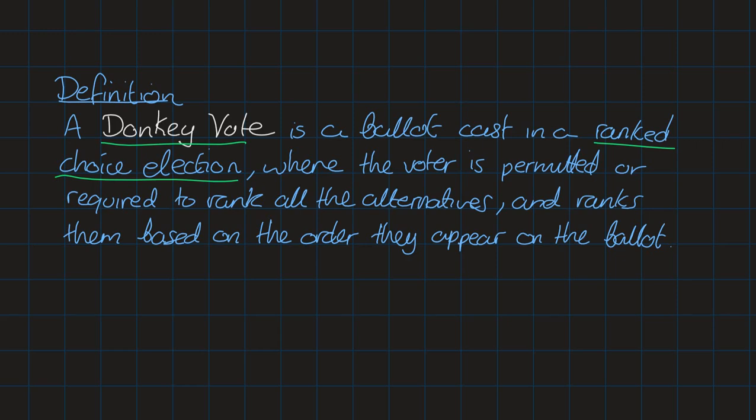Okay, so this is the phenomenon that occurs where if you insist that your voters give you a complete ranking of all the alternatives, maybe they don't actually have a complete ranking in their mind. It takes mental effort to come up with a complete ranking of all the alternatives, and especially if there's an election where there are many alternatives running, it's enough to ask people just to choose their favorite, let alone choosing a complete ranking. So what happens sometimes is if you insist that they give you a complete ranking, people just rank them based on how they appear on the actual ballot.